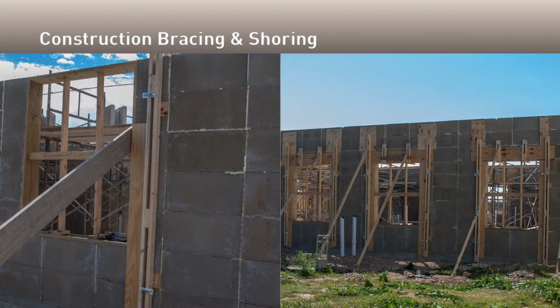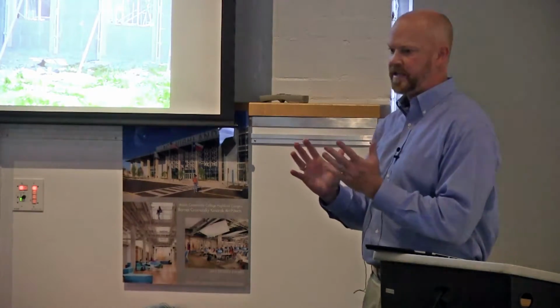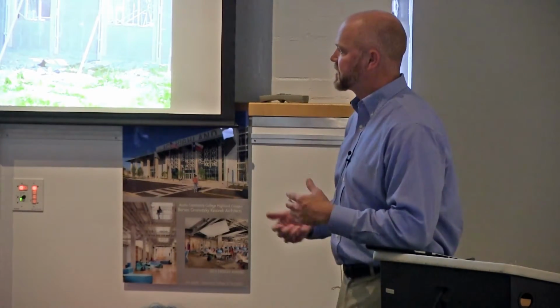Composite ICF is a heavier product. Our block weighs about 45 pounds. One block weighs 45 pounds. Traditional ICF product, that block weighs about 5 pounds. So it's going to move a lot easier, and you're putting twice as much concrete into that block. So we're using half the amount of concrete, so half the pressure inside the block, and a heavier block helps with things like blowouts and so forth.